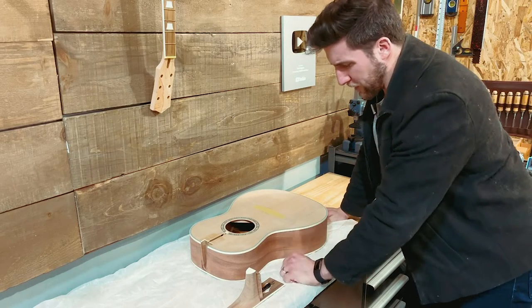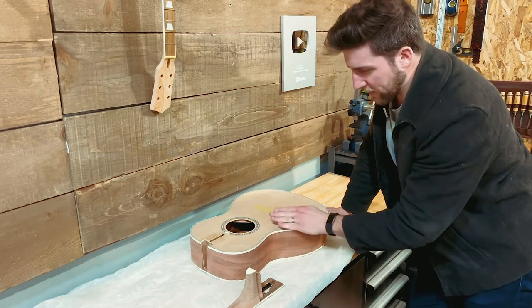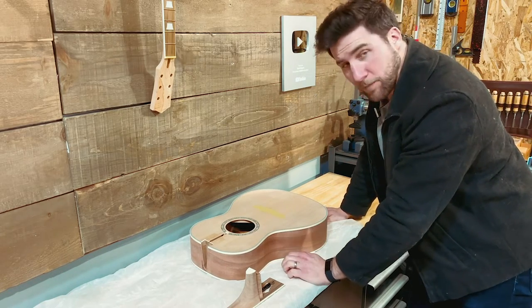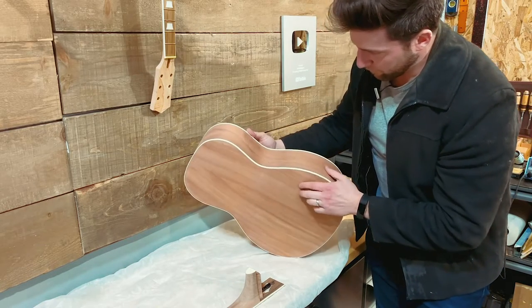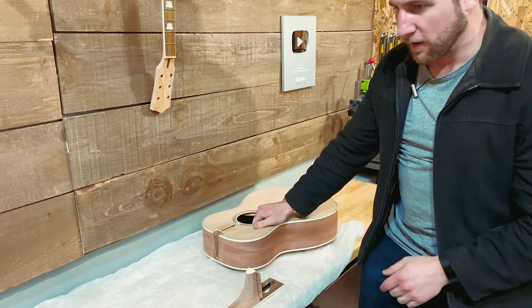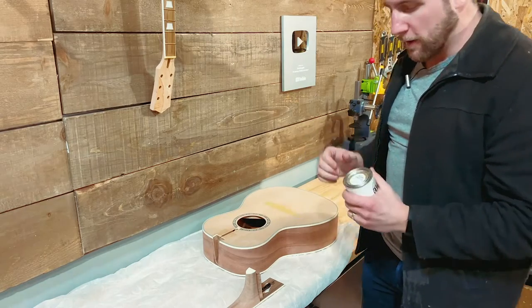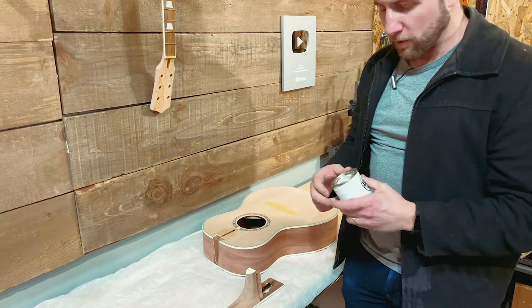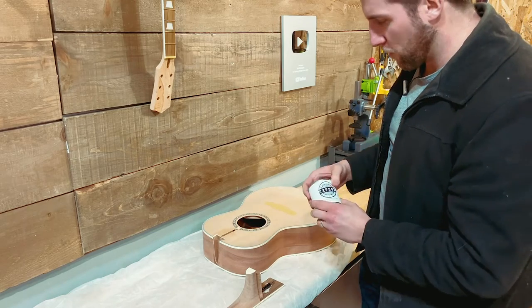Before we jump right into this process, let's talk about what we're actually planning. The back and sides of this are going to be dark. They're already a nice dark kind of mahogany color. They're a little reddish. I want them more brown for what I'm doing now. So I'm going to be using the oil-based dark walnut grain filler from Oxford. This Oxford is also available at Solo, so you can get it there if you want, or you can get it directly from Oxford.